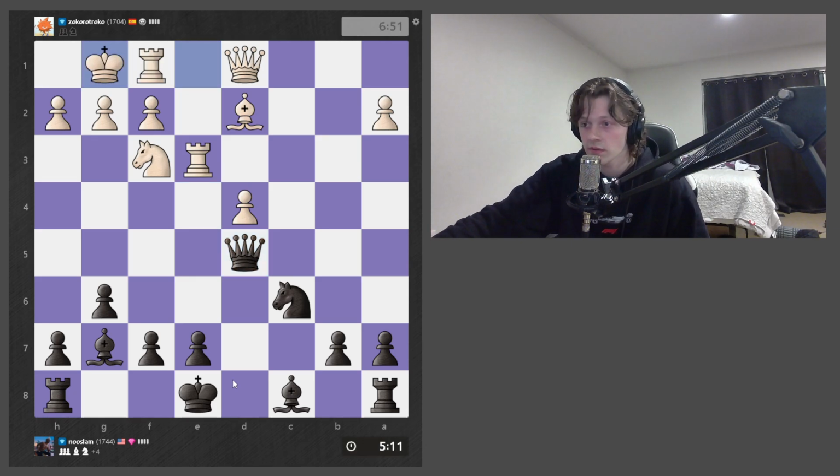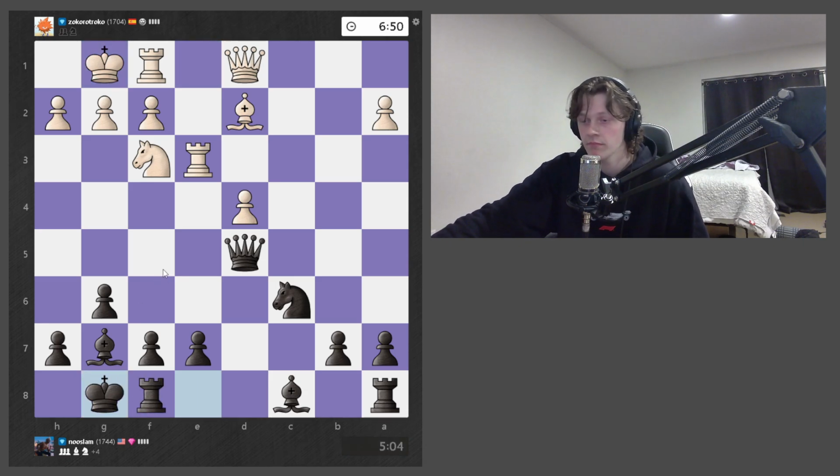Okay, he castles. So we're just going to both castle here. I think that's the best way to play. I don't need to take these pawns. You know, law of diminishing returns. When you're up material, taking more of it becomes kind of irrelevant.